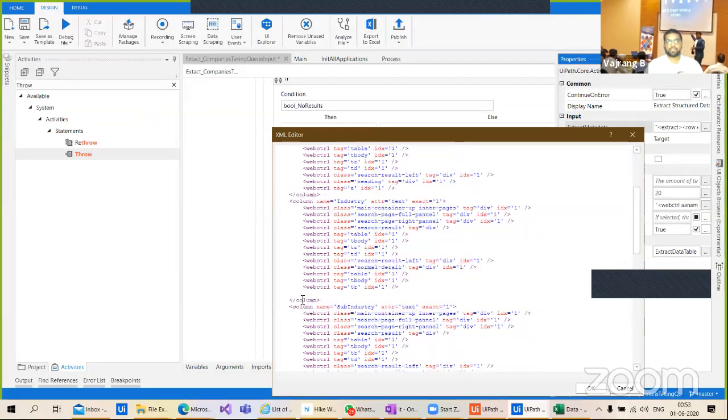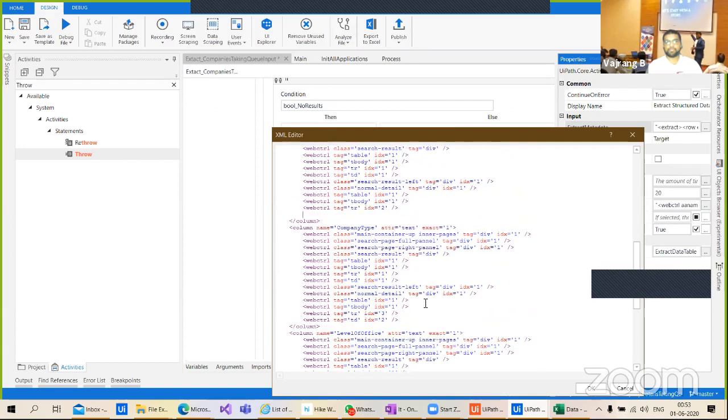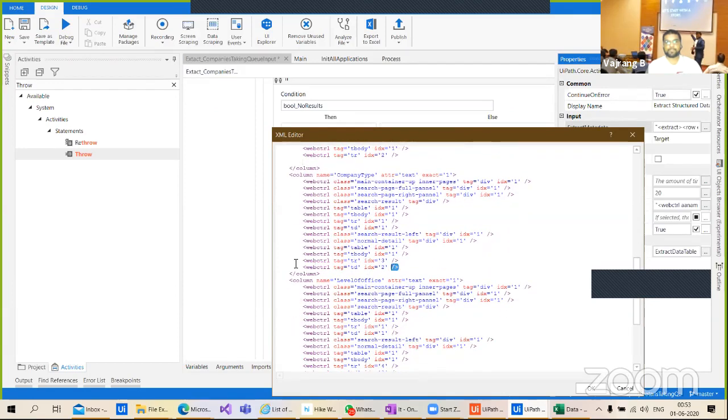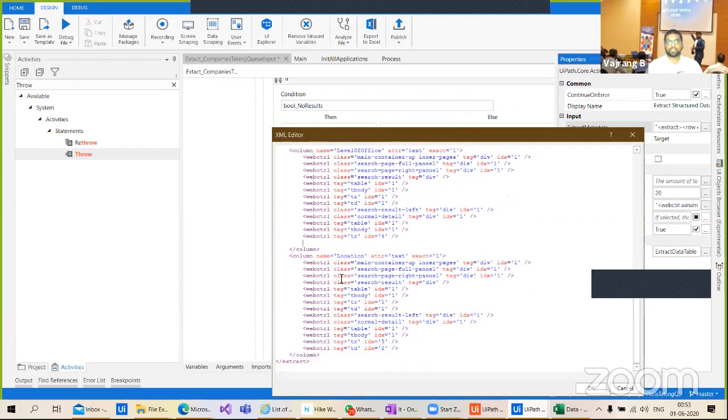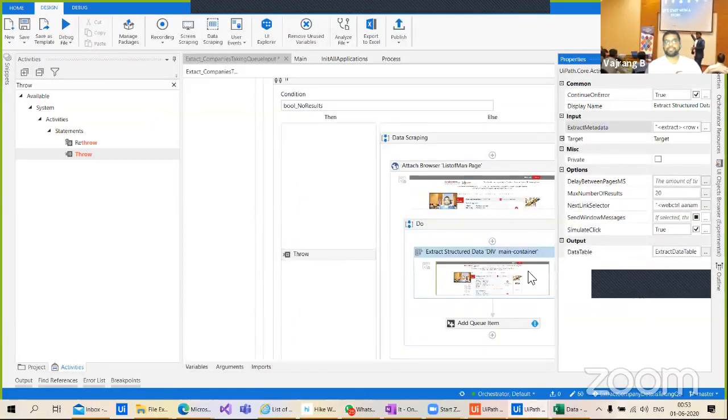I should have done this earlier, but anyhow, let's go ahead and do it now. So let's go ahead and try this. So till 5 we have. I think this should be enough. Okay, and let's save it.